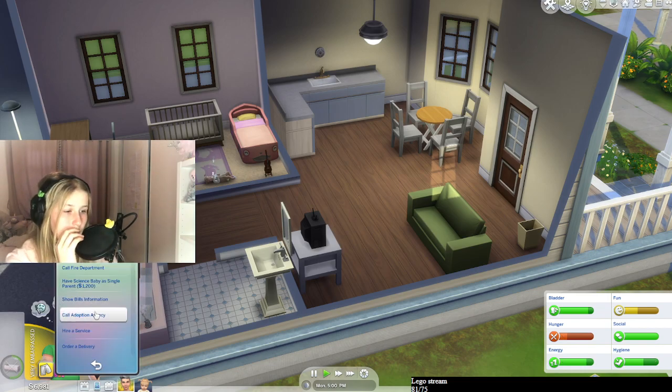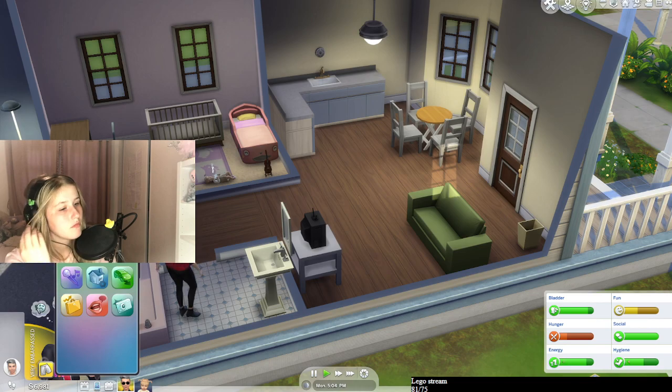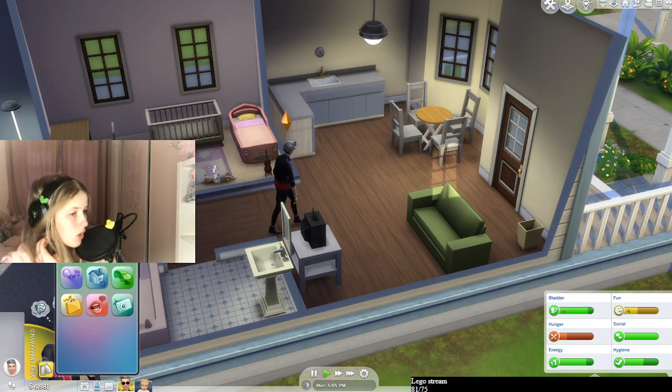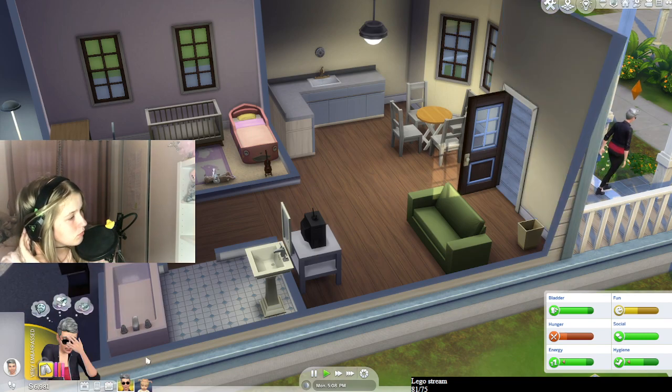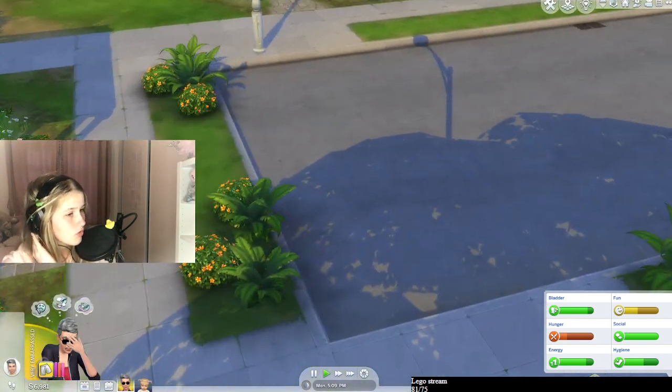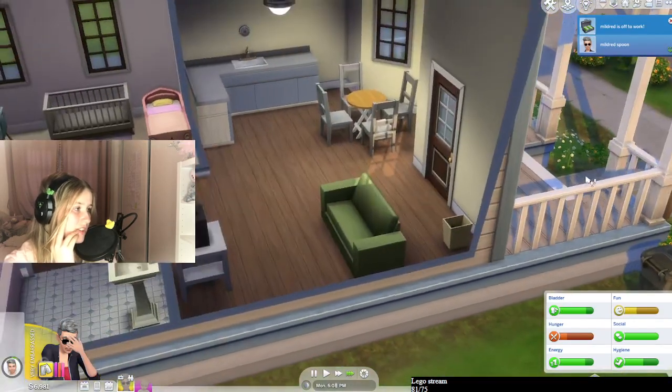I don't know what to do. Oh, I can change my lock screen. Pink. Where are you going, Mildred? Oh, Mildred is off to be a baddie. Hiya, nanny. Send to daycare for free.